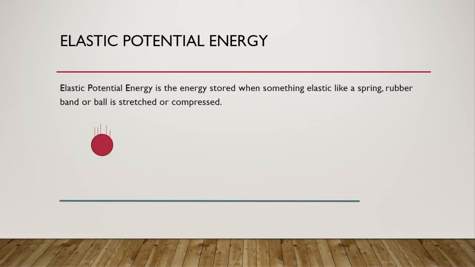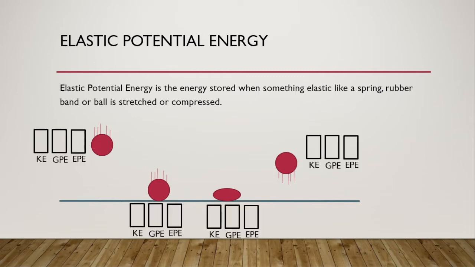So here we have a ball, and we're going to show what happens right as we drop this ball. It hits the ground. Once it hits the ground, though, it's going to compress, just like we can see here, and then it's going to bounce back up. So if we were to think about this in terms of energy and energy bins, we would show that in the beginning, at this point right here, the ball has some kinetic energy because we can see that it's moving, and also some gravitational potential energy.